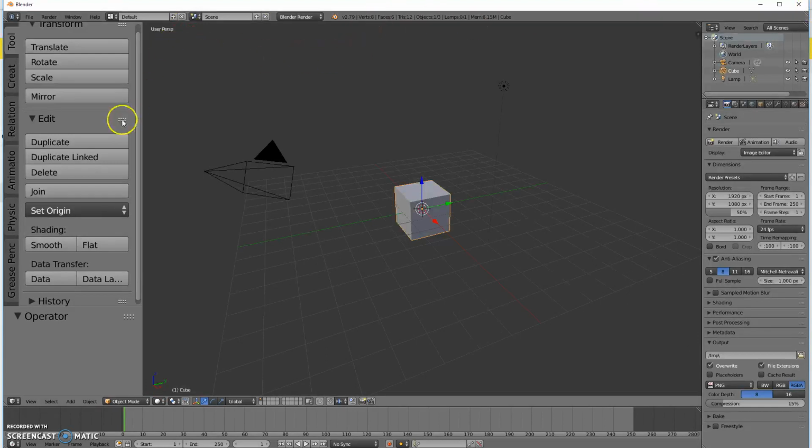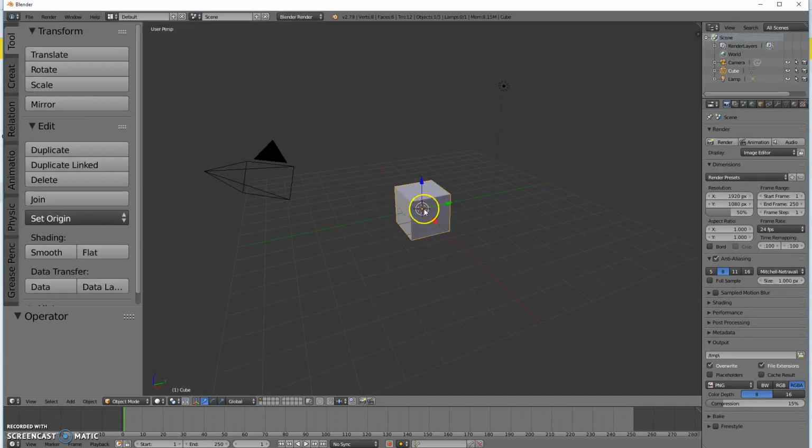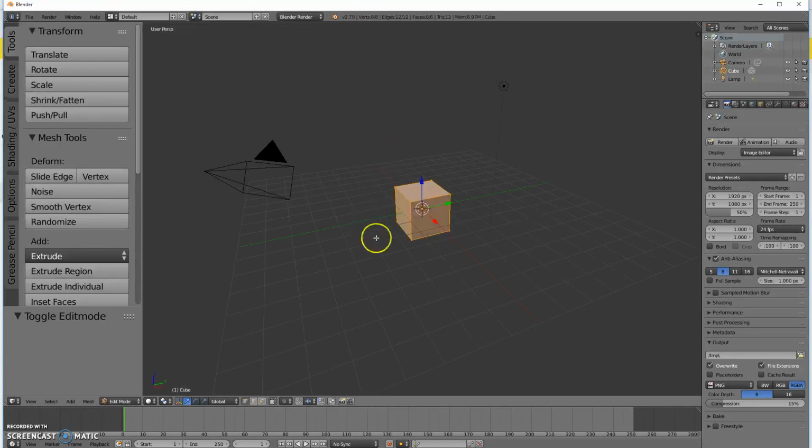And I'm going to go ahead and Tab in to edit mode. To do that, just hit Tab. You can switch that on the header down at the bottom of the viewport, but you can just hit Tab to cycle through. It's a very fast way to do that. I'm going to make sure I'm in vertex mode, which you can see on the taskbar, showing you where you are at that moment. I'm going to press Control Tab to bring up the mesh select mode, and you can select vertex, edge, or face. I'm going to select vertex, of course, as I said.